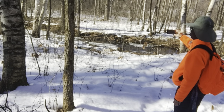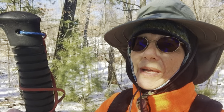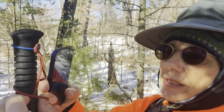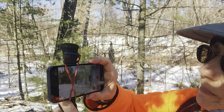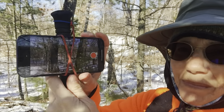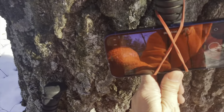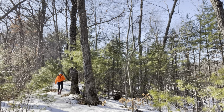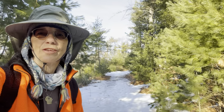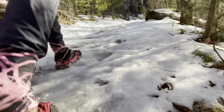This is Sons Creek — you can see it's got a large floodplain around it. If I want a shot of me walking, I'll put my phone on my trekking pole using that rubber band, put it in selfie mode, lean it up against a tree, walk away for a bit, and then walk back. You can also turn the trekking pole upside down and take shots of your feet while you're walking.